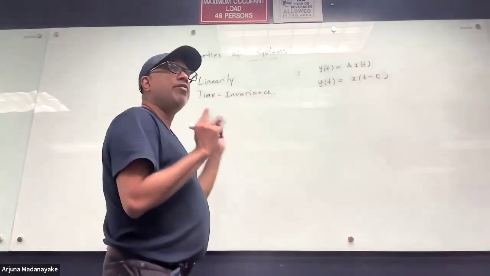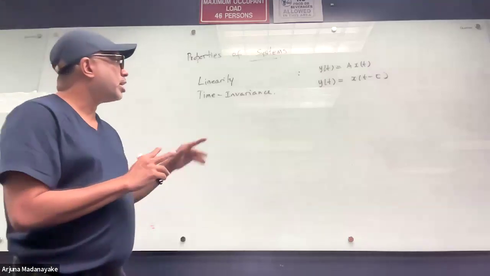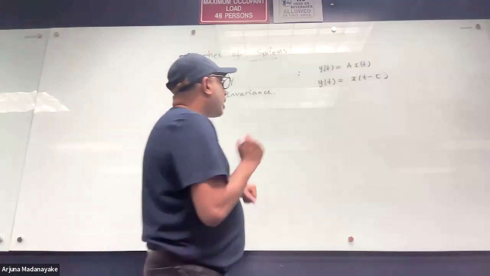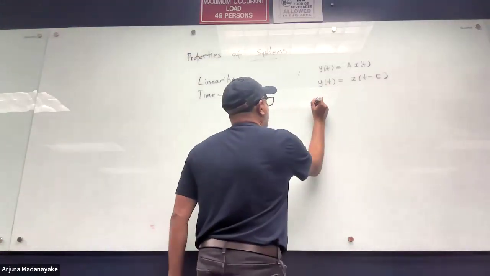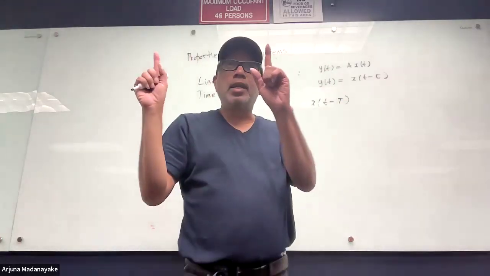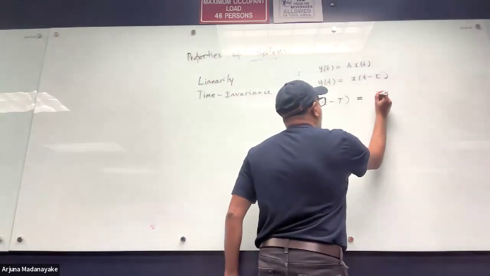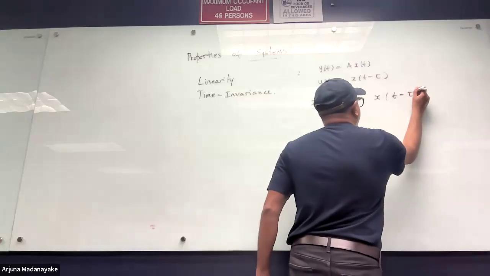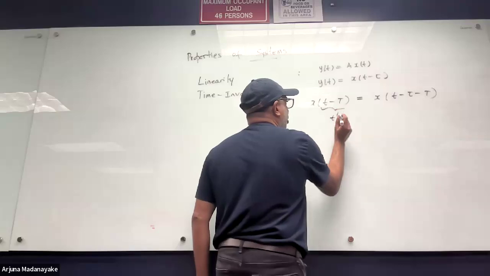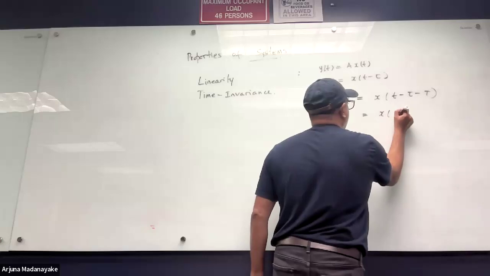If the system is time invariant, any delay that you impart on the input side will cause a corresponding delay on the output side. So I can take x and delay it by, let's say, tau, and that same time delay is just imparted on the output of the system. So my output is now x of t minus tau. I can think of this as a new time variable t prime.